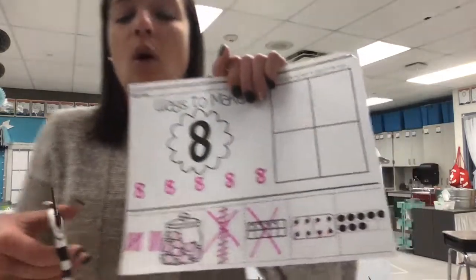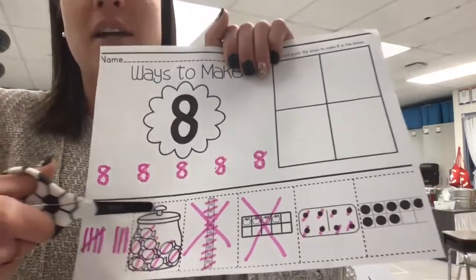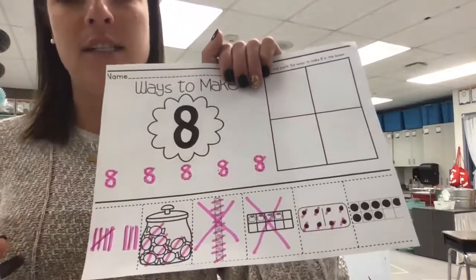Now, when your alligator eats, it likes to only eat paper. So, in order for you to stay safe from your alligator, you never turn your scissors towards your body. Your alligator scissors, he always eats away from your body, which means that you're going to be turning your paper as you cut so that the alligator faces away from your body. Away from your body. Can you say that with me? Away from your body. Okay? So, your alligator only likes to eat the dashed lines, the dotted lines.